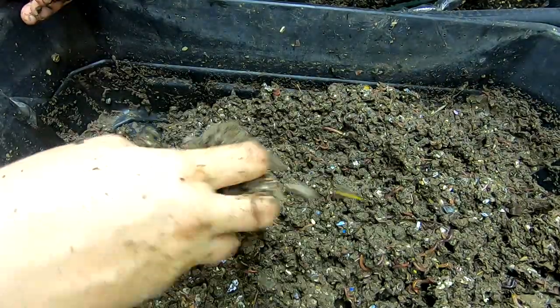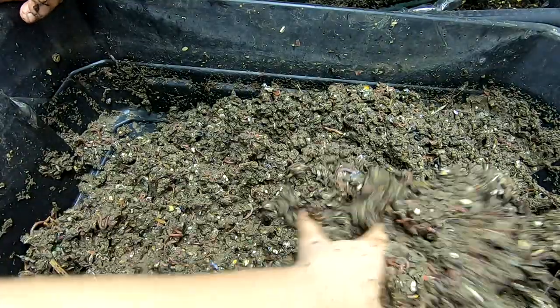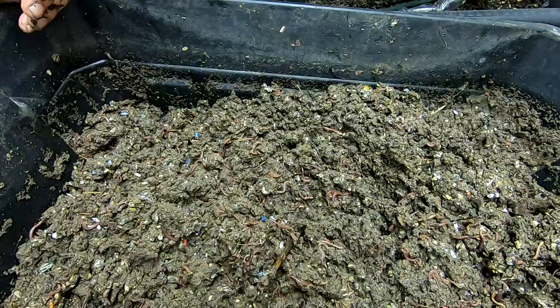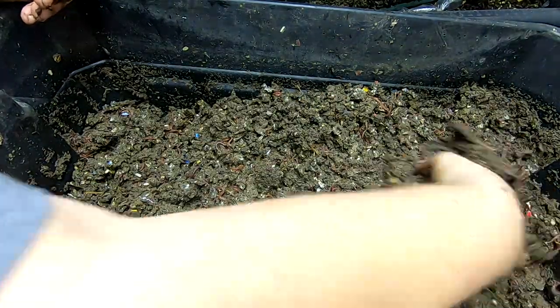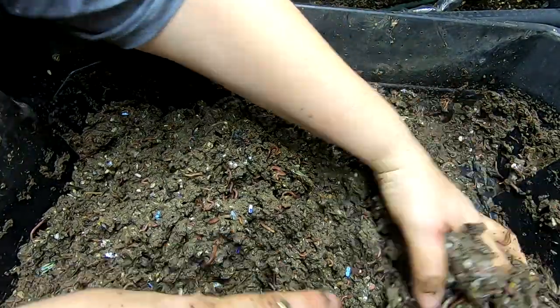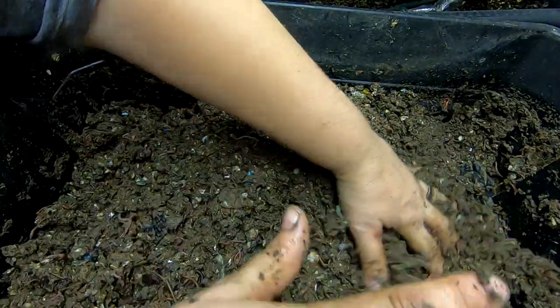I have tried actually just putting the last two layers as just bedding, and the worms will still move into it. So they do like it any way you look at it. If they're happy, I'm happy, as I've said before. Look — a little blue worm hitching a ride on me.